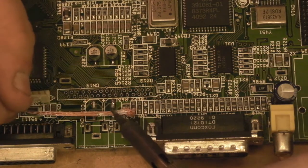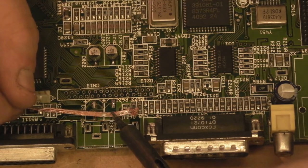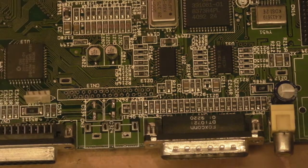That one's nice and clean, last one. There we go, so we've got 3 nice pads there now. I'm going to give them a final clean and a final little bit of a retin before we put the new components in place. I'm going to try a very slightly different technique for putting the new capacitors in there.